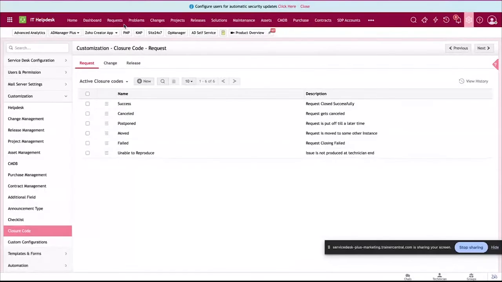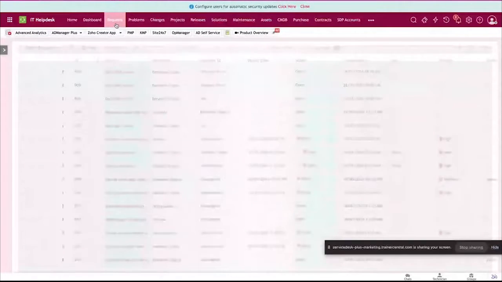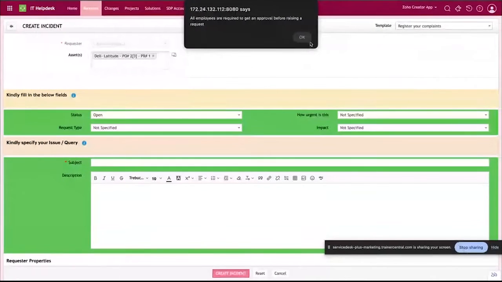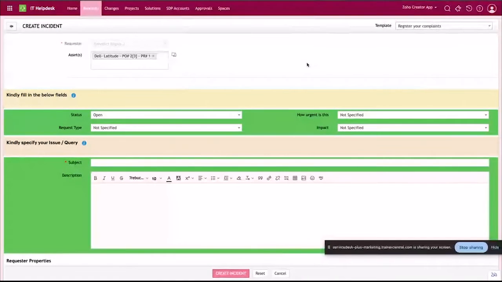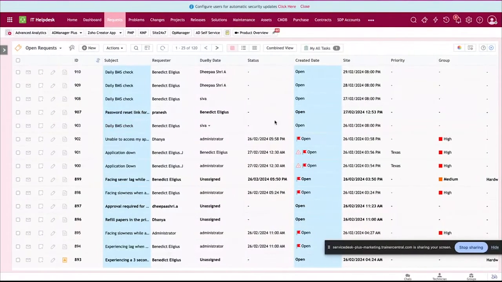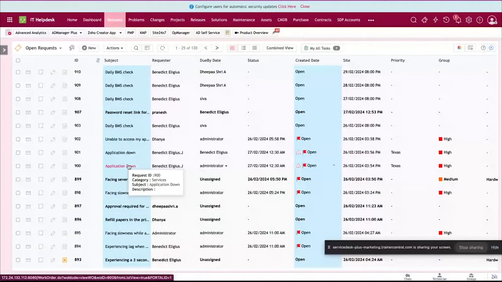While we head over into the automation section, I would like to put it into two parts. One is when the request gets created. When Jen creates a request and she only has the urgency and impact as seen before, then we have an automation with the priority matrix, which will give us the appropriate priority that needs to be added into ServiceDesk Plus. Now the request is created, and I'm going to take it as a major incident. The major incident here is that the Azure application is down, and a lot of users are reporting it.